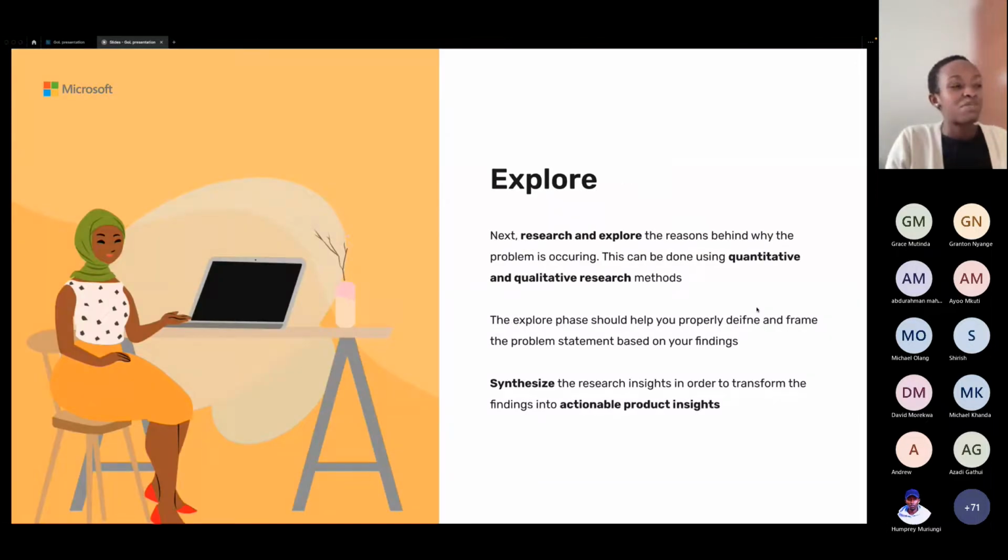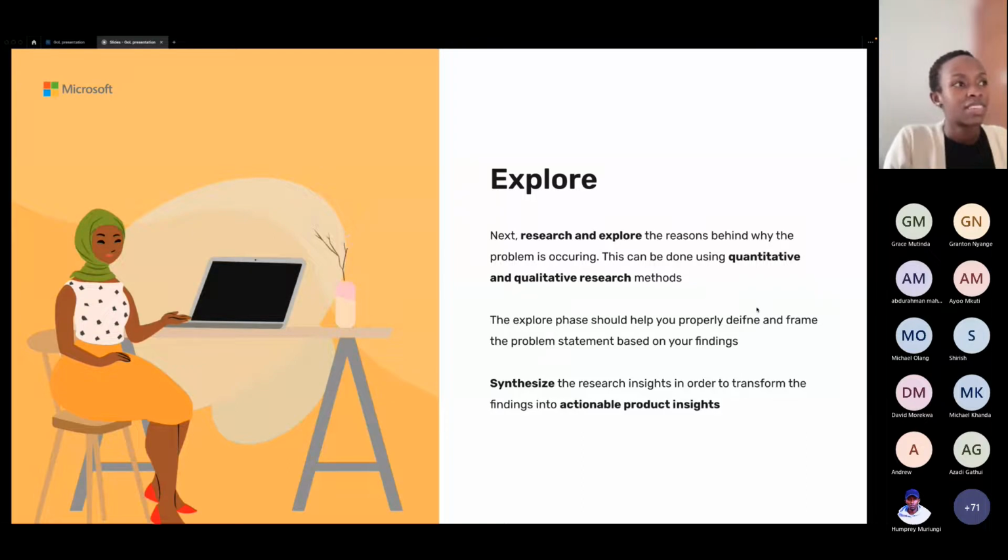Then we have explore. So researching and exploring is a huge part, and I think last week you were able to go through the session for UX research with my colleagues. So I think you were able to talk about all the amazing research methodologies that you can use to take your products to the next level, and just that whole process of UX research. So this is the exploring phase.